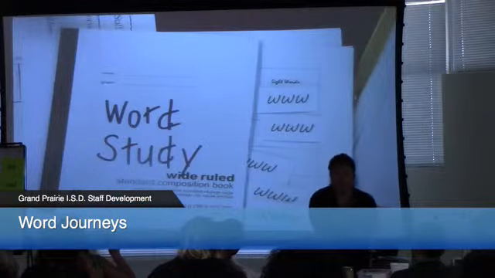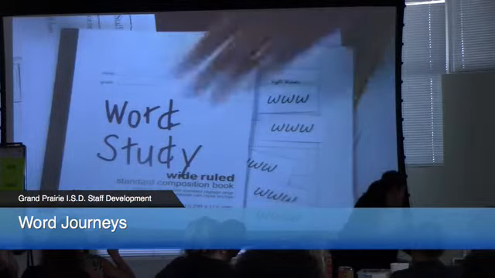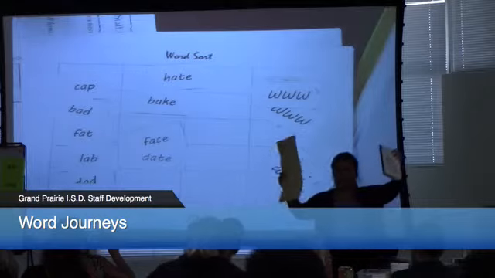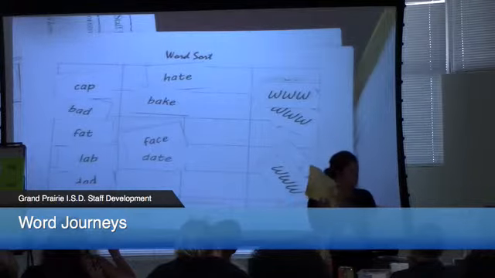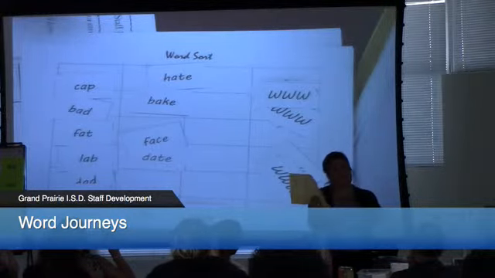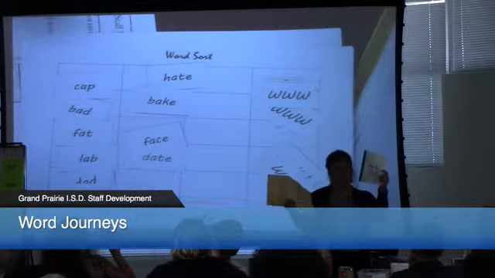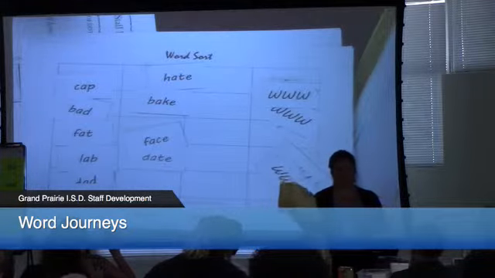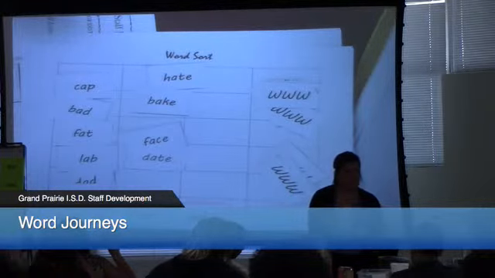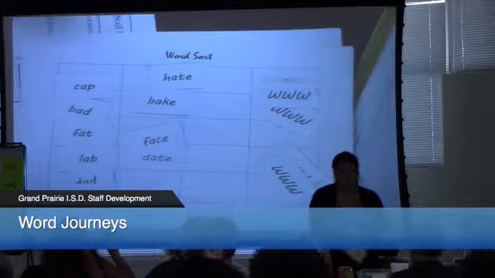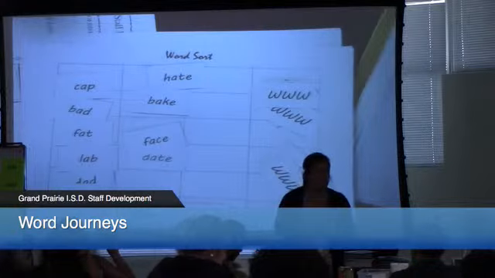And so what they end up doing, and that's why I like this or the word study notebook, is they just put these inside their reading bag, so when they go home for homework, I don't have to make another copy of the word list. Their words just go here, they take it out, they cut, sort, and write at home. And they just write it either on a piece of paper or they just do a second sort here. Okay, cut, sort, write, Monday. What they do in class, they do for homework. And I think I gave you guys one of my sheets that has homework on there. That's one that you can go ahead and add on to, have it as a starting point.